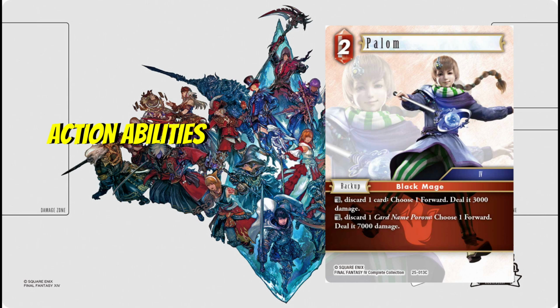So if you are ever curious, is this an auto ability? Is this an action ability? Is there a colon with a cost on one side and an effect on the other? If so, that's an action ability. You have to pay the cost to do what's after the colon.